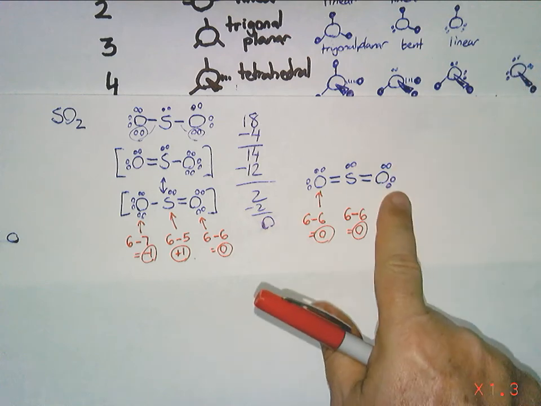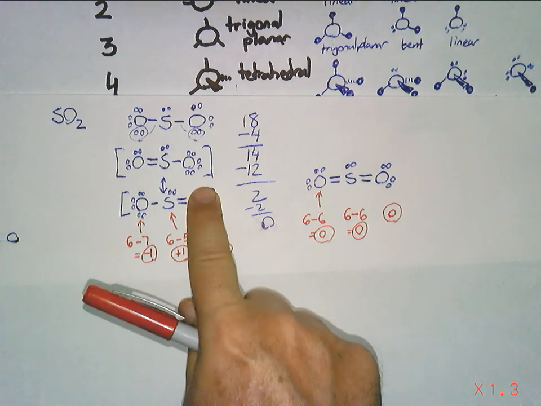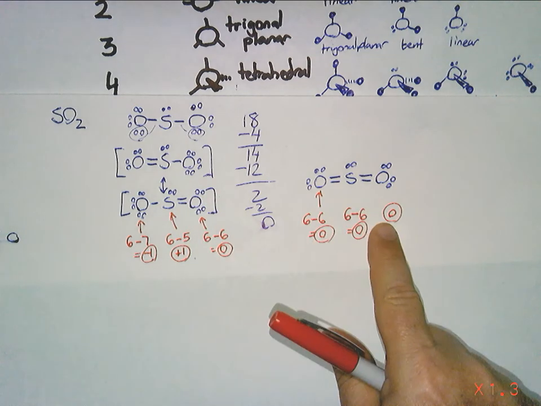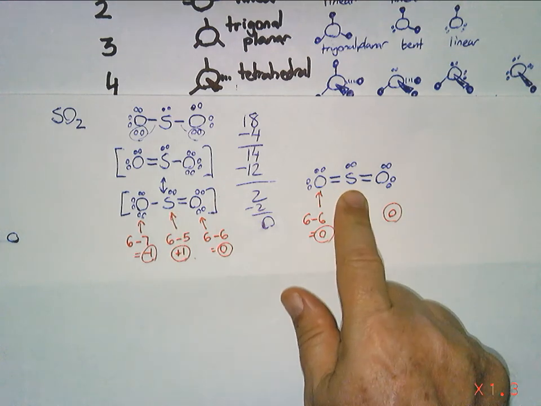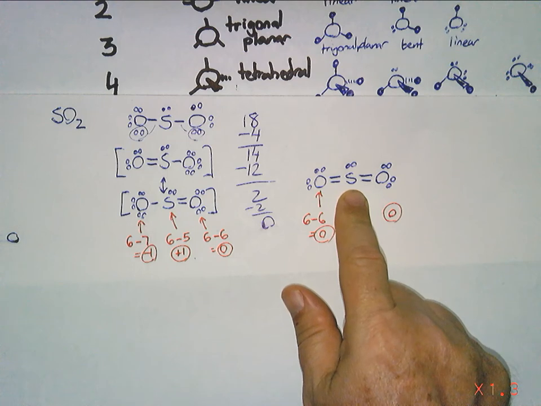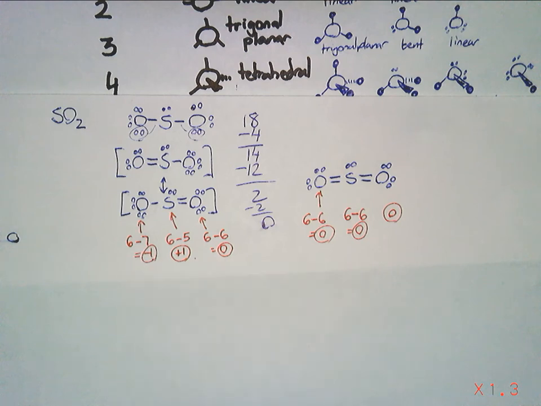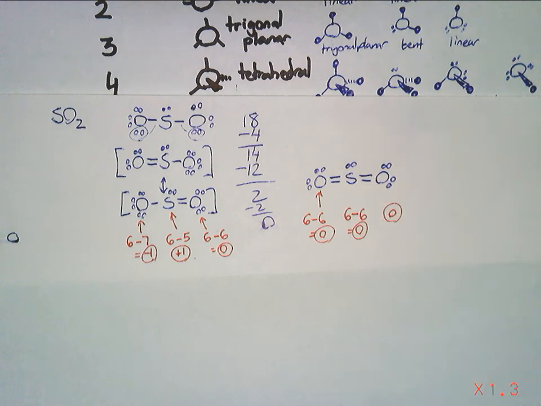So if this was worth 5 points on your worksheet, I would give you 4 out of 5 if you gave me this resonance structure, but 5 out of 5 if you gave me this one, because you went this extra step and lowered the formal charges. You only have to do that when you have a central atom that is capable of having an expanded octet, and you also have some things sitting next to each other that are obviously unhappy. They can make each other happy if they're right next to each other by doing what we did over here. All right, so this is our structure.